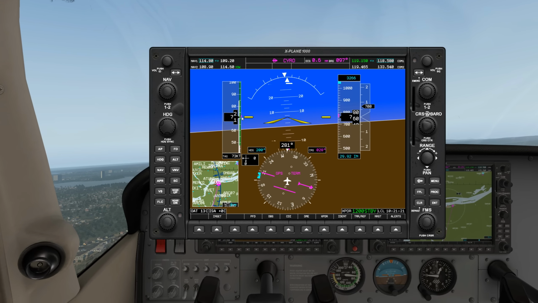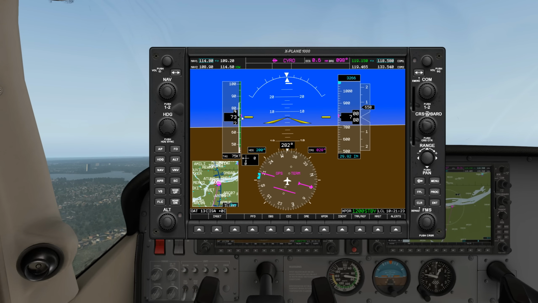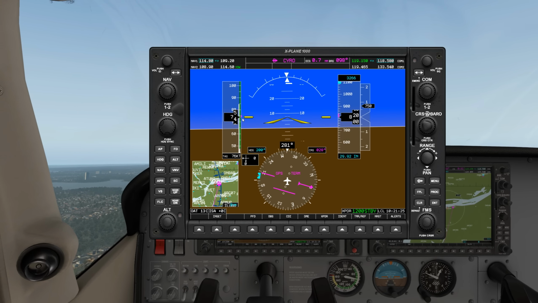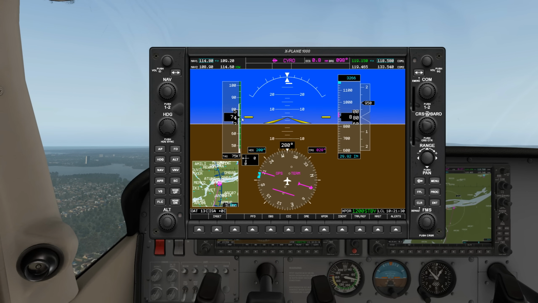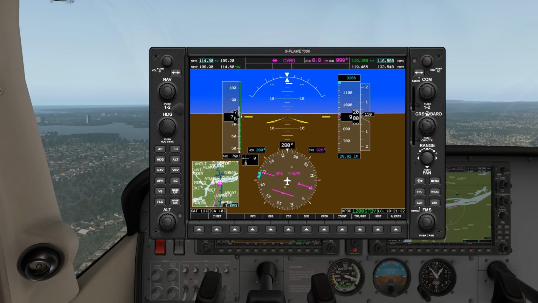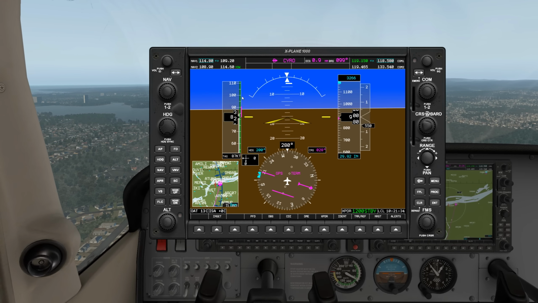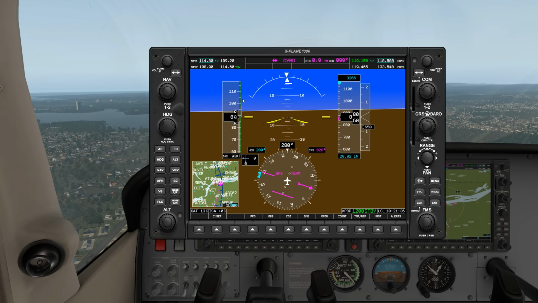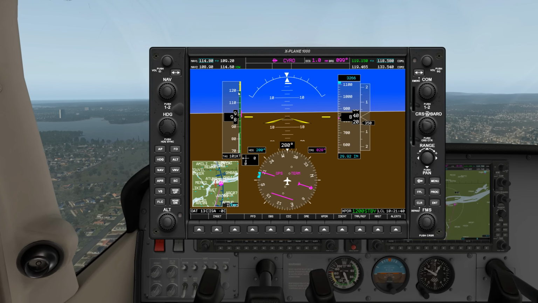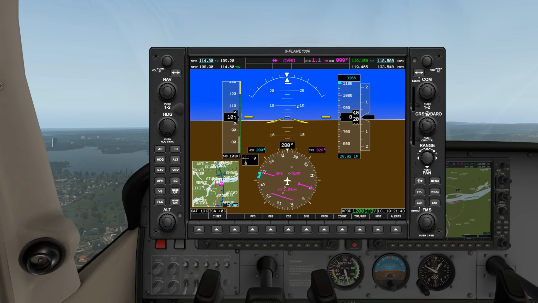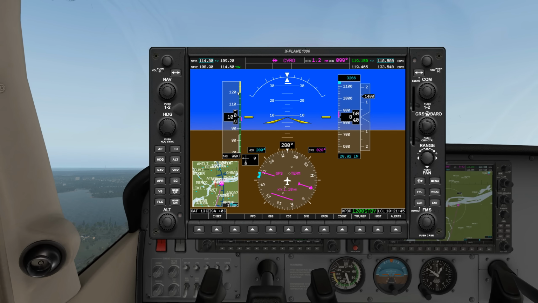Also, if I was to accelerate here by pushing in the throttle, you'll notice a slight little blip here, or magenta line, and that shows me what the airspeed is anticipated to be in the next 6 seconds. So for example, if I was to do a slight pitch down here, you'll notice the magenta line going upwards, and also my airspeed going upwards, and eventually this yellow bar telling me that I'm going to hit an overspeed. So again, this is a ticker tape type gauge.